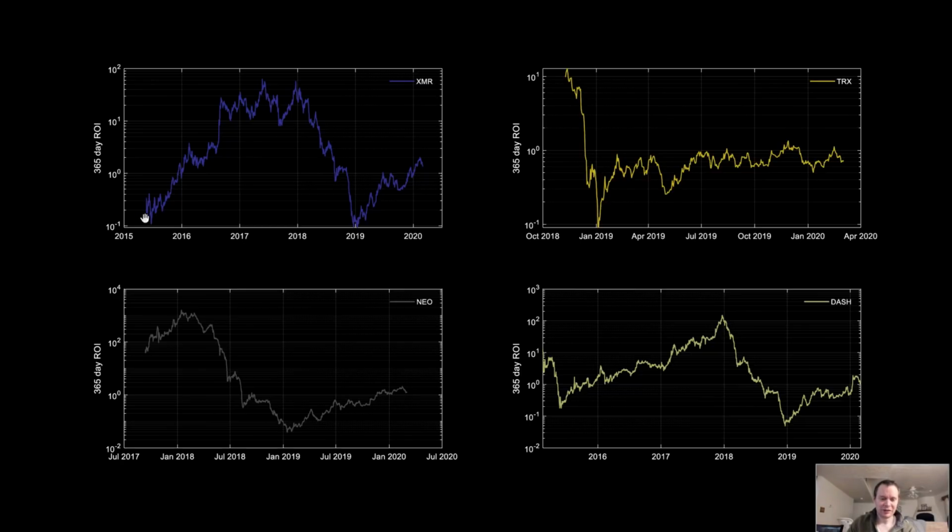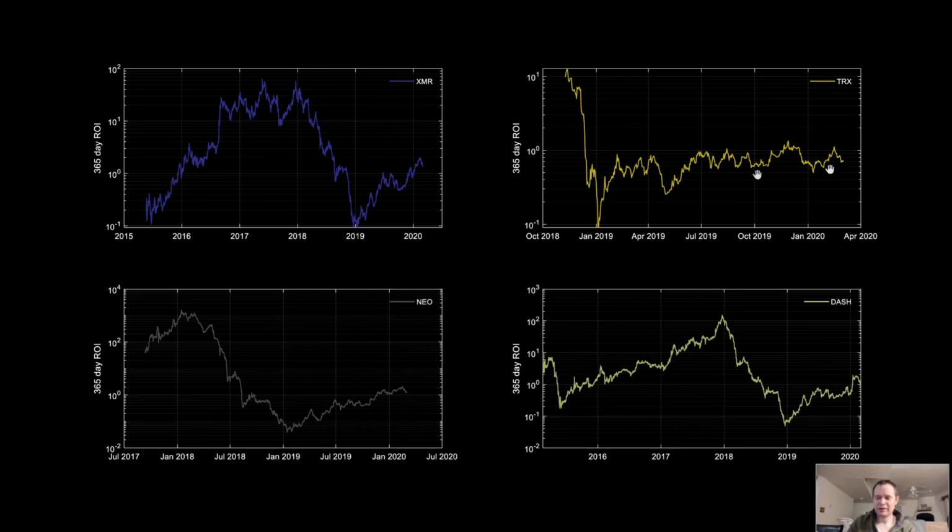Now XMR looks really interesting because you can basically see this concave down pattern that arches between 2015, peaks in 2017, and then comes back down to 2019. So it was 90% loss to a 50 to 60x gain, back down to a 90% loss, and then we're moving back up. And the 1-year ROI on Monero is currently at around 1.5x. And remember last time it peaked at 50 to 60x. But the next concave down pattern, if we were to emulate something like this, I imagine it would not go as high, and it would take longer, so it'd be flatter. So maybe it would do something like this, and then bounce like that over the next several years.